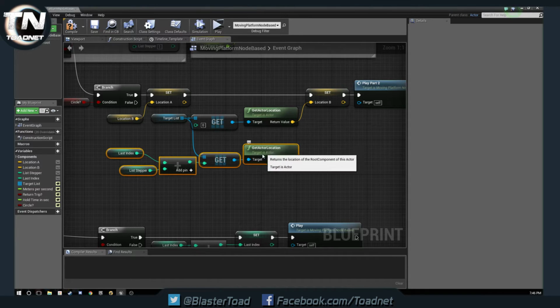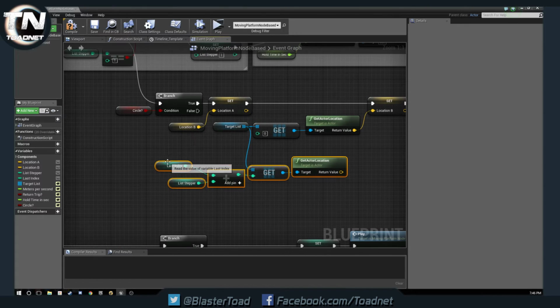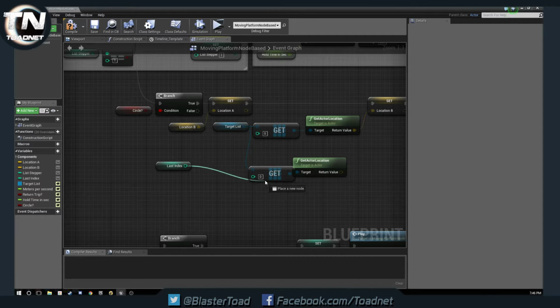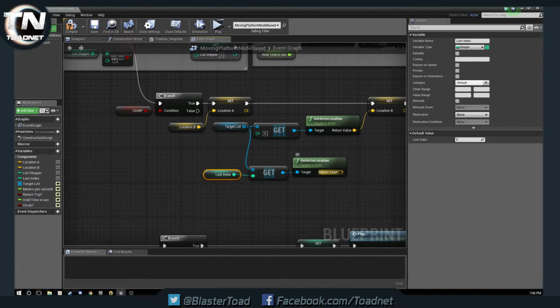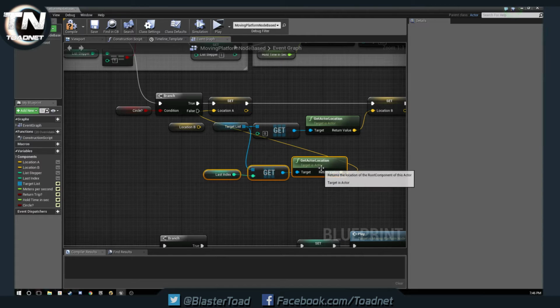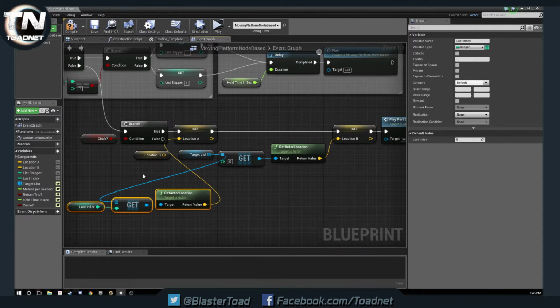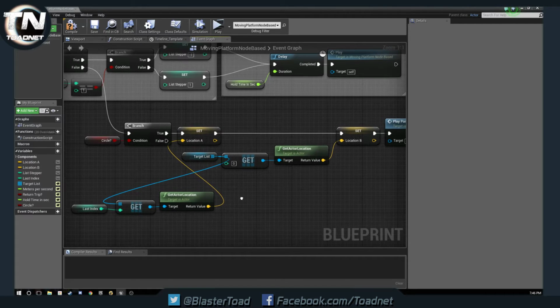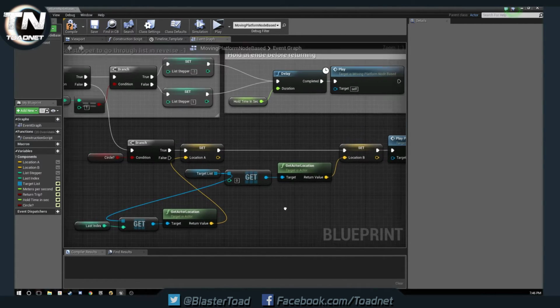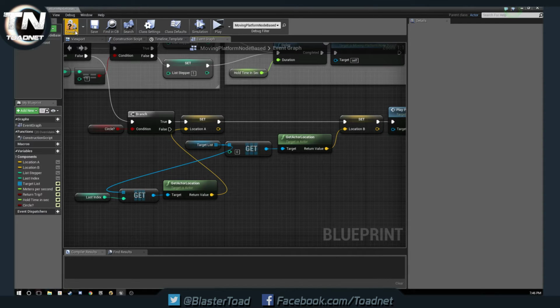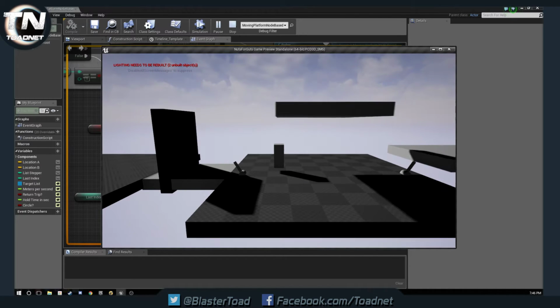Okay, so it gets the last index plus 1 into location A. No, last index plus 1 will be nothing, so we're going to get last index into A. And then location B is going to be the 0 index. And let's see if that works.